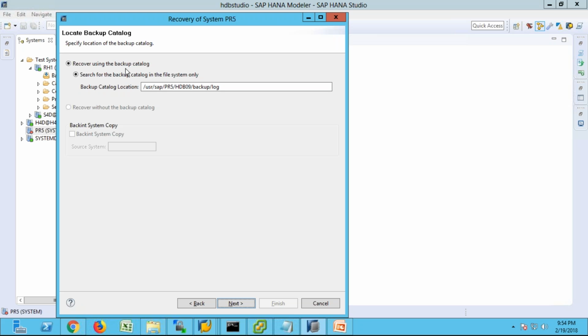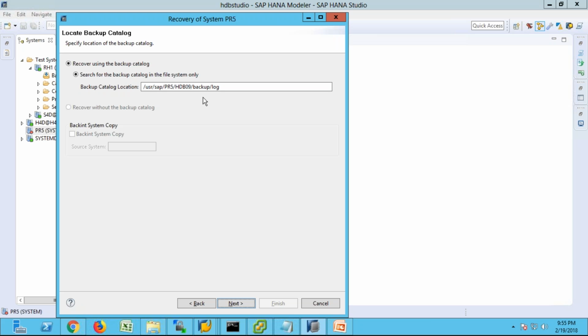So where is it exactly located? By default, the backup catalog is available in the location of your log backups. Log backup default location: the instance directory /backup/log.